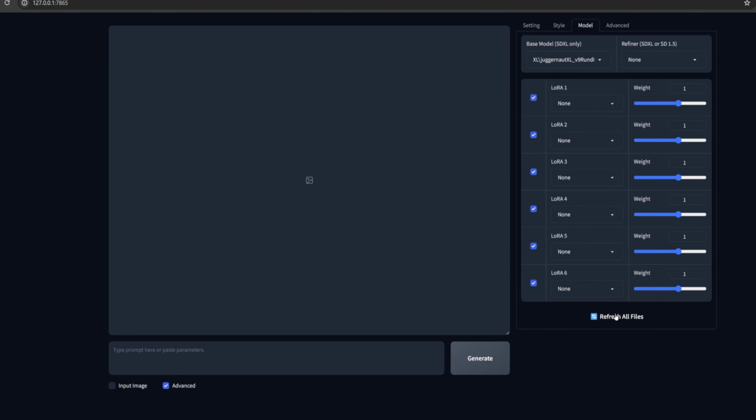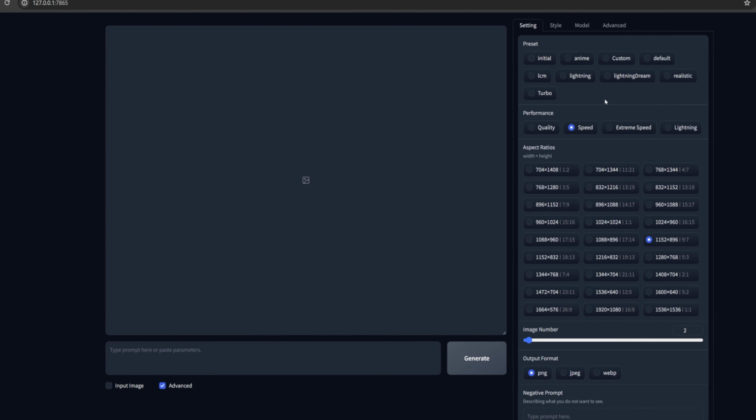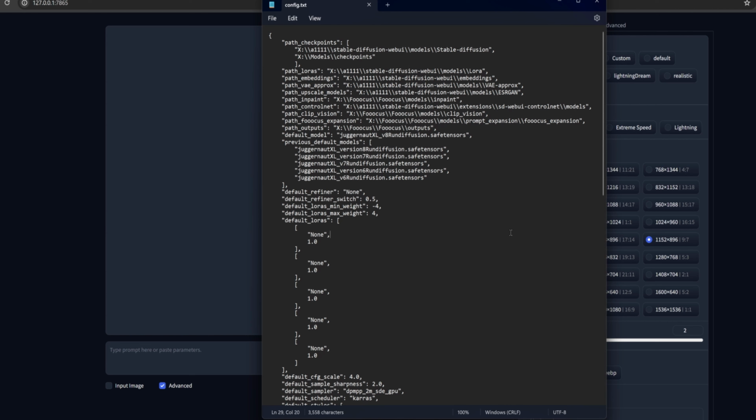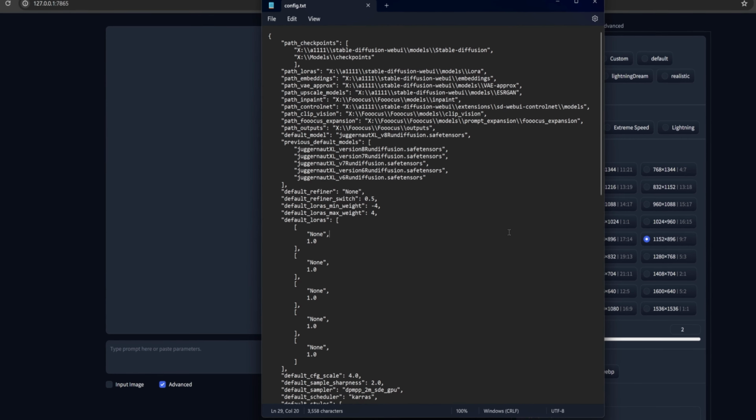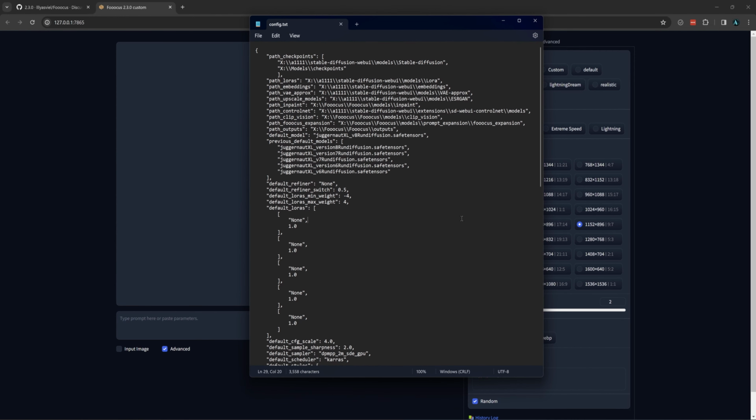If you remove a preset while Fooocus is open, you can just hit the refresh button and it'll be gone. If you are having problems with the defaults not working correctly, there does seem to be a bug happening with the config text where some of my parameters aren't coming through. This might be similar to my extra LoRA dilemma where the settings worked before but now need another parameter to work correctly. Any big bug fixes or changes after this, I will try to add to the pinned comment in case others are having issues too.